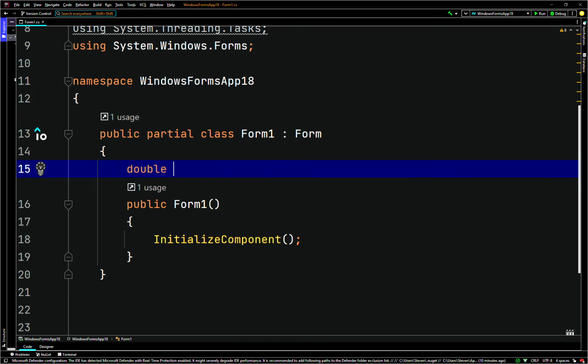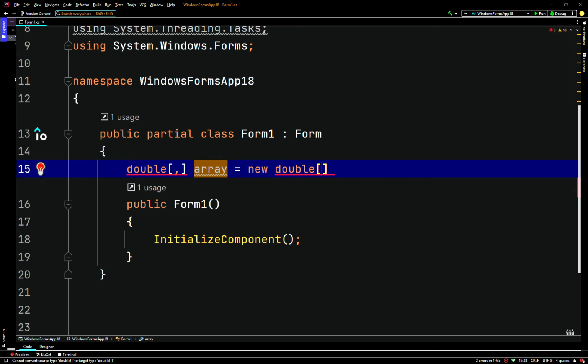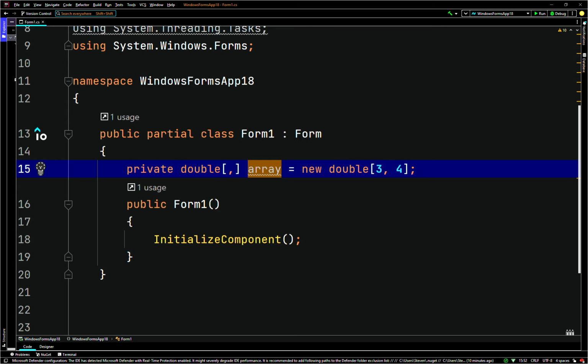Okay, here for example, we can just say double, so it just takes an array block at the beginning. You just name it, for example, we could just call this double array[array index comma], and then we'll call it array points to new double. And here we'll pass in, for example, 3, 4, so that's going to be, I believe, 3 rows and 4 columns.